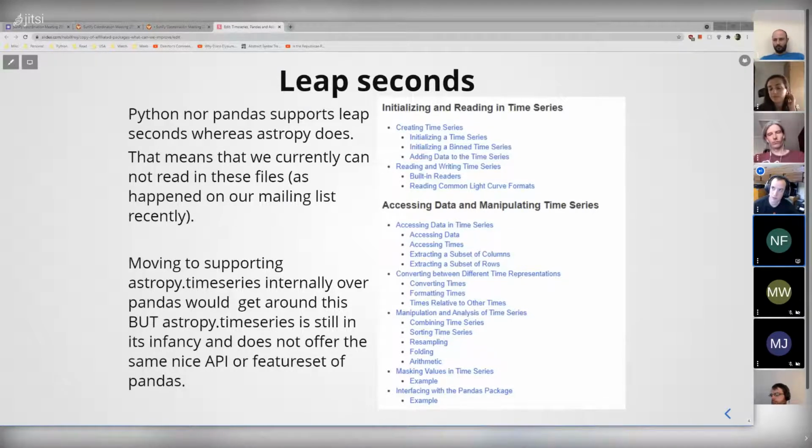AstroPy table also has the ability to put other AstroPy objects in as columns, such as SkyCoord. So in the same way you can have a time as a column, you can have a SkyCoord as a column. So you could have the position of PSP as a column in a full SkyCoord. Could you then transform that to say what the time would be at Earth, taking into account light travel time?